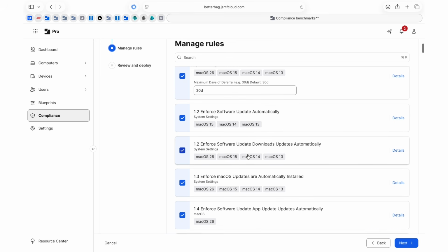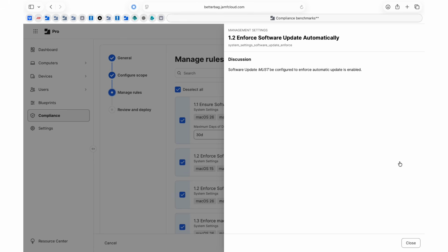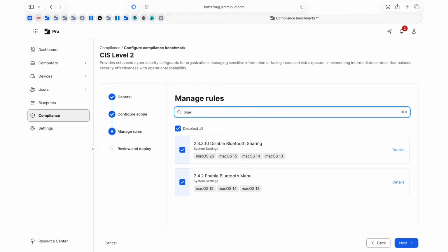And you can see here all the rules are listed out. So it's taken all those mSCP baselines, it's pulled those in for you, ready to go. You can actually untick them. So if you don't want all of these, by default, the blueprint is already created. You can untick it. You can also go and see more details. So you can see what actually that does in terms of the configuration itself.